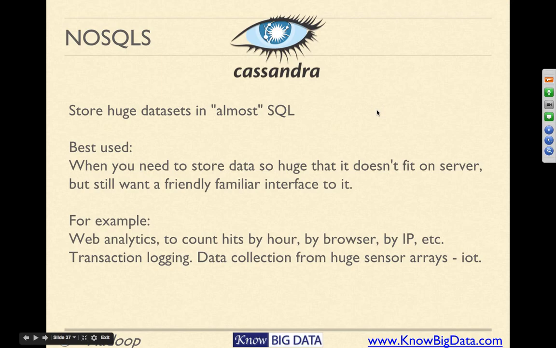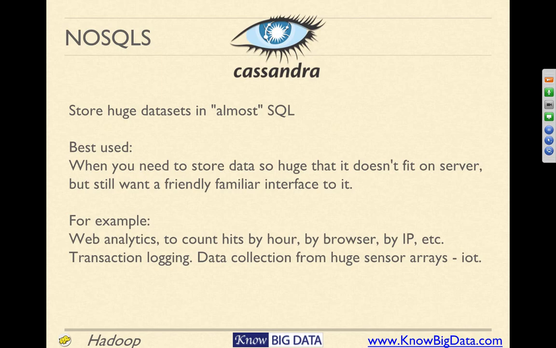Okay. So Cassandra is clear to all of you. Cassandra and HBase are a close call. Thumb rule is, if you already have Hadoop in place, you go for HBase. If you don't have Hadoop already, then you go for Cassandra. Okay, that's a thumb rule.